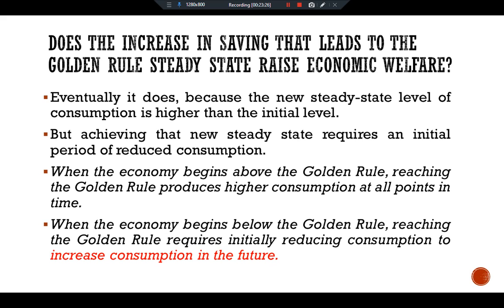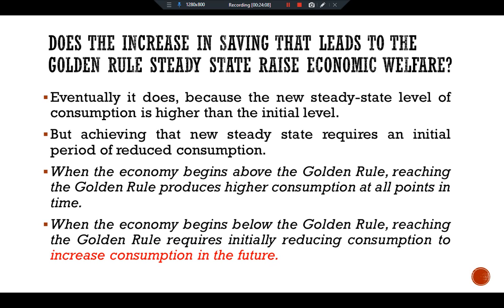A policymaker who cares more about the current generation than about future ones may decide not to pursue a policy to reach the golden rule steady state. By contrast, a policymaker who cares about all generations equally will choose to reach the golden rule, even though the current generation will consume less at the initial level. An infinite number of future generations will benefit by moving to the golden rule. Thus, optimal capital accumulation depends crucially on how we weigh the interests of current and future generations.